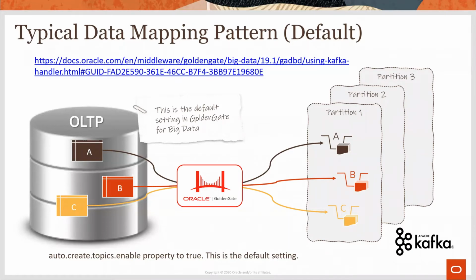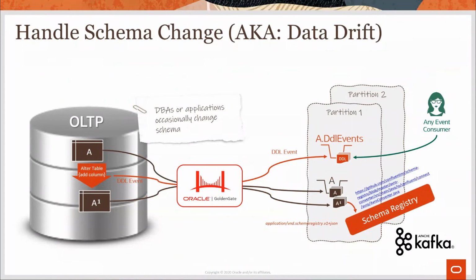All database schemas evolve over time. That's just a normal part of database schema management. So it's important to account for that in the alignment of GoldenGate to Kafka, particularly as those source systems change. Sometimes we call this data drift. Typically, there are two approaches that may be used to help here. The first approach works best when you specifically want alerts on schema changes or when you're not using a Kafka registry. So GoldenGate can be set up to monitor the DDL events on the source and place messages in a type of shadow topic that is recording DDL events on a given table.